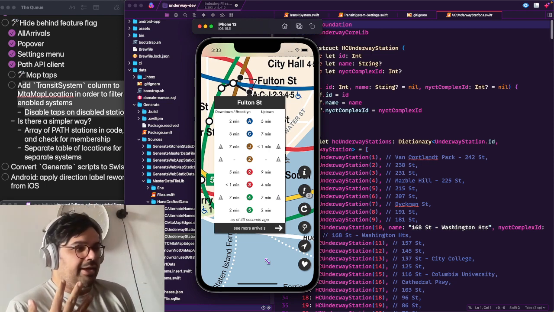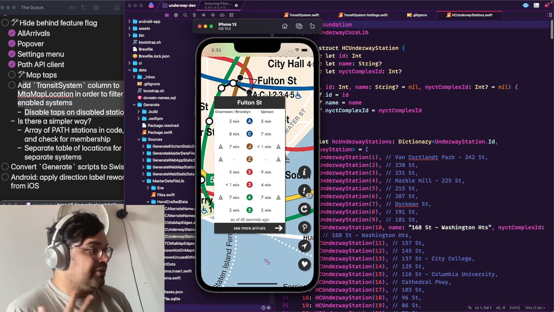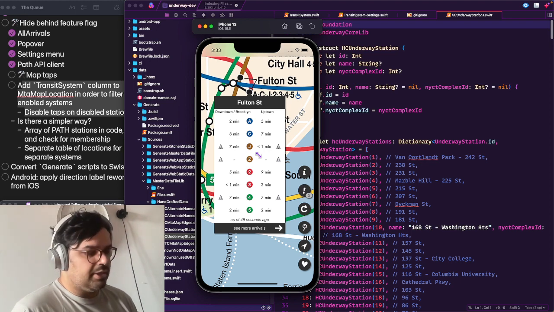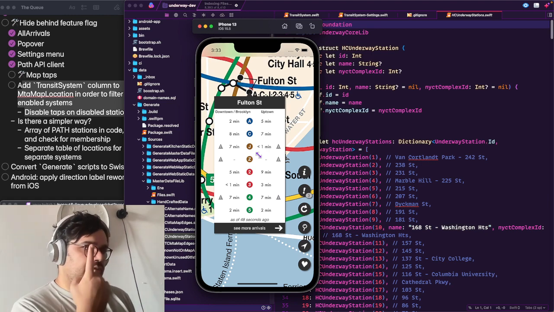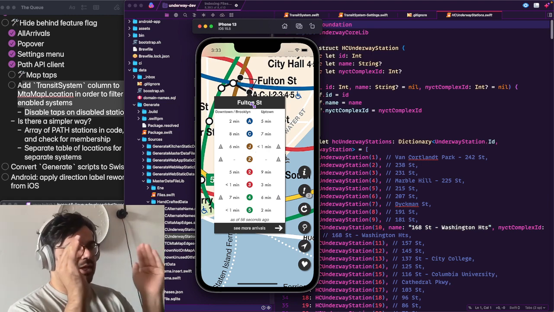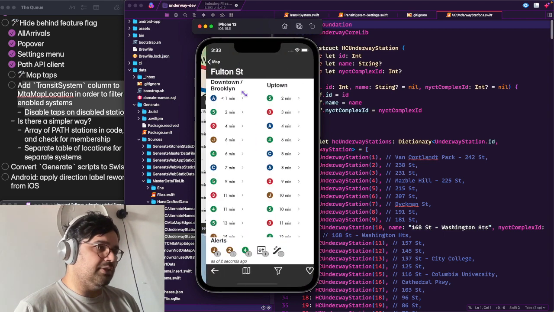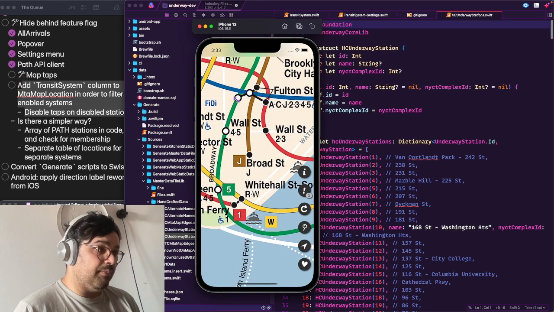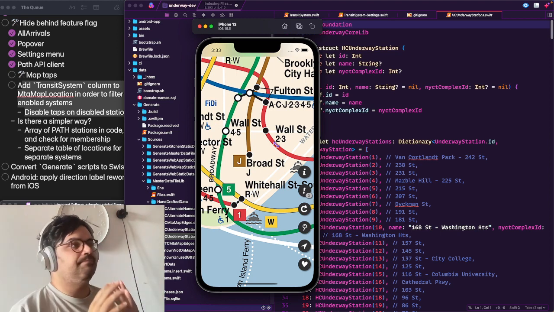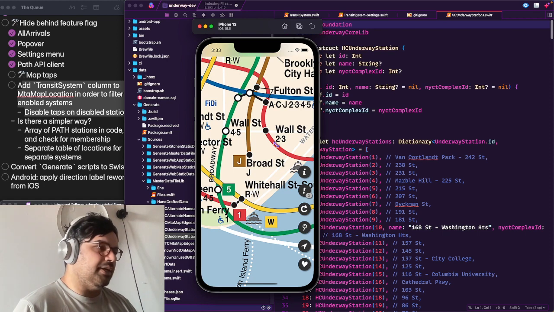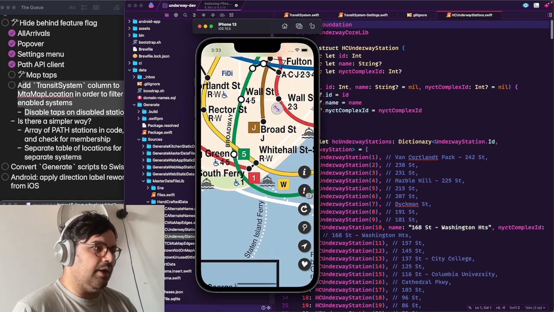We as people experience it as one station, even though they may be a distance away from each other. So this would say one underway station view, whereas these four things are different map locations. It becomes a little bit trickier.